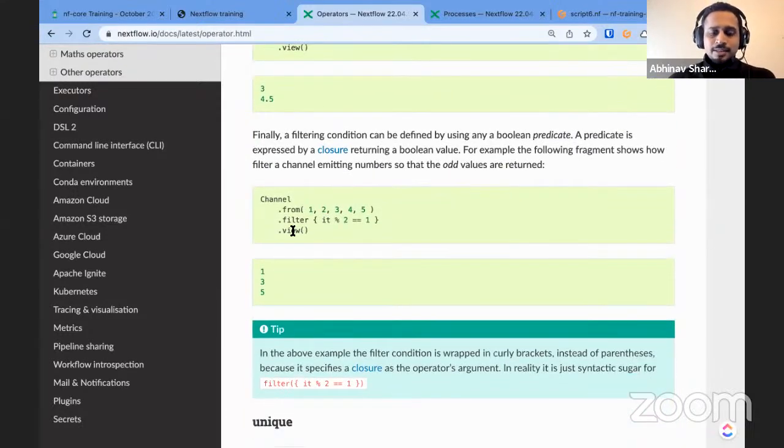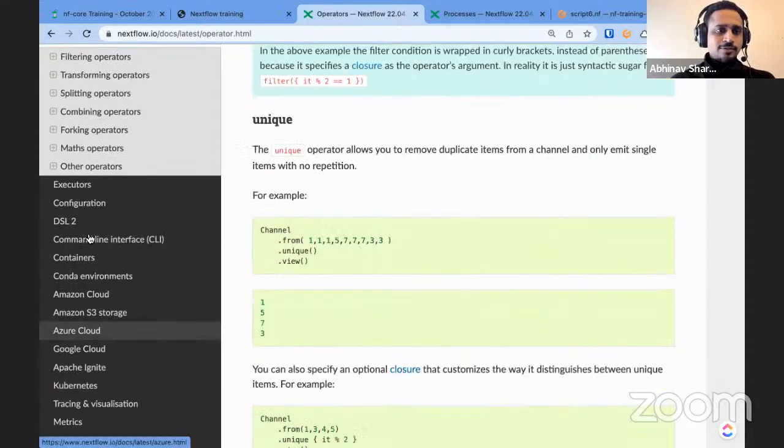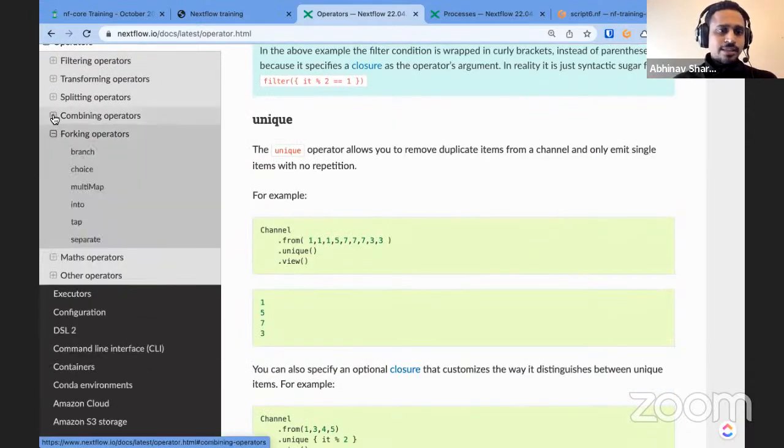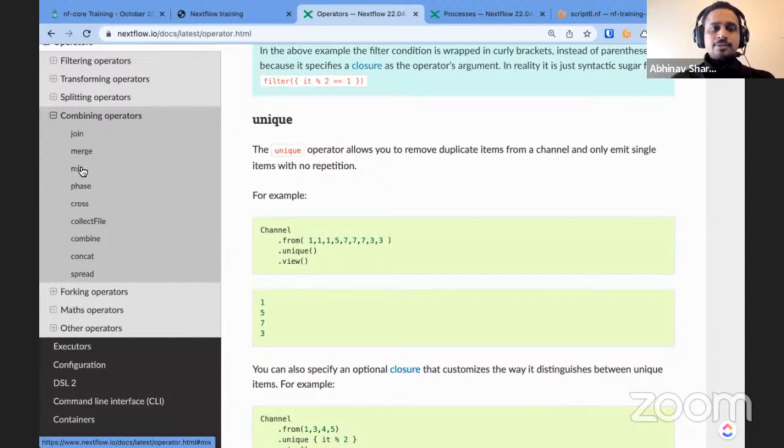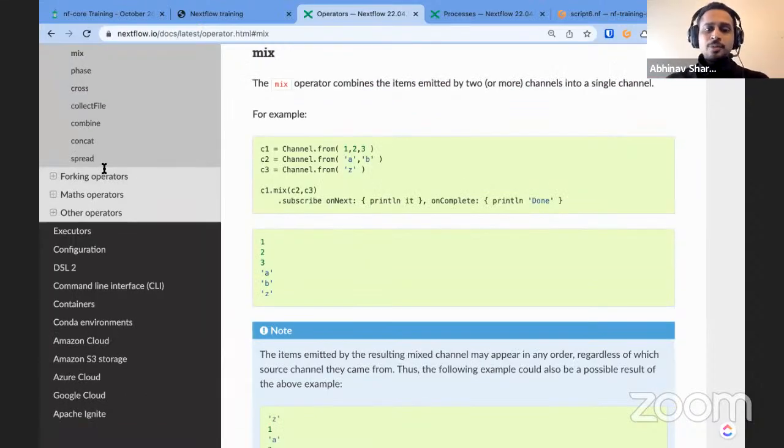So you see repeated use of view, mathematical operators, forking operators, combining operators. We have just made use of the mixing operator. And the Nextflow docs is very good because it shows you the behavior of the operator or any construct. So this is how it will combine the results together.